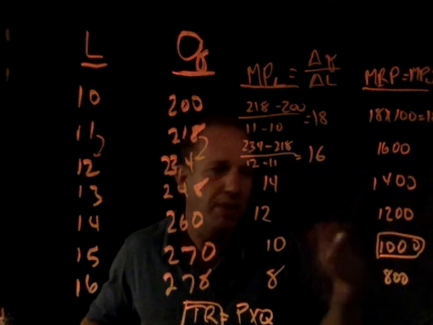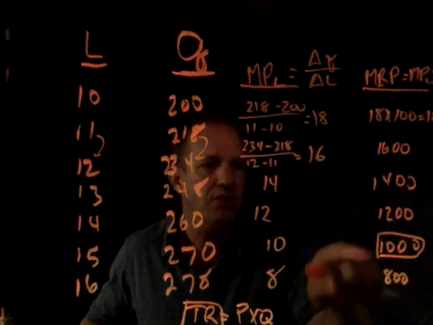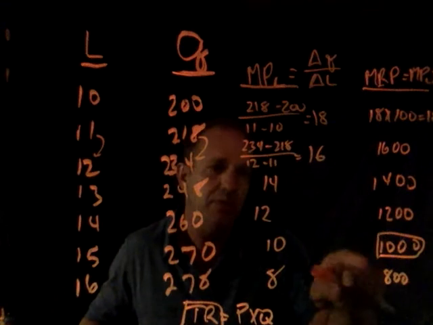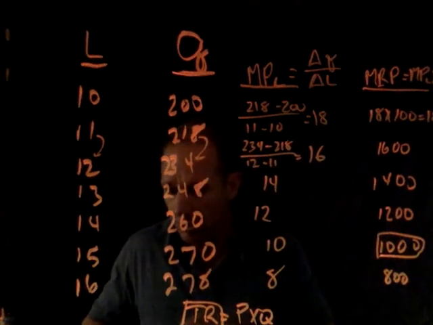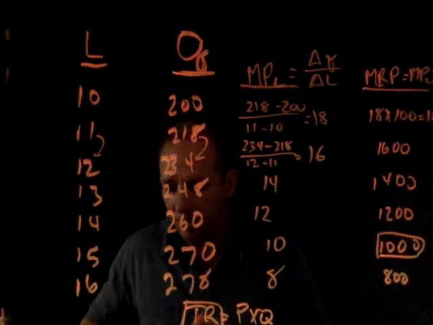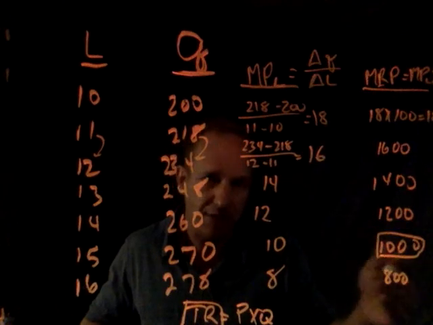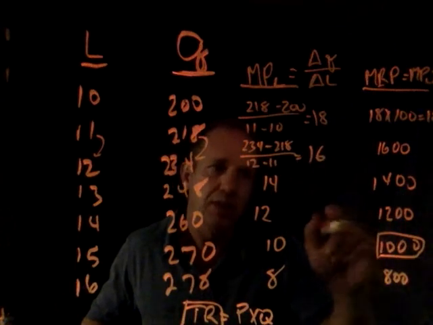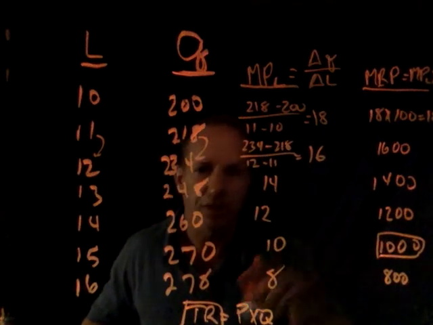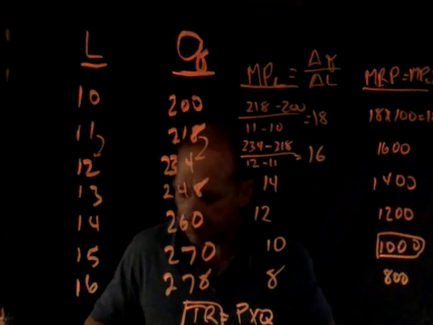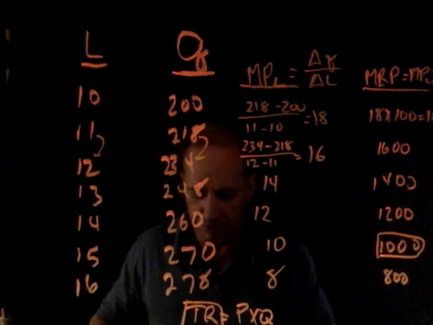No. What they would pay up to for workers is just what the workers, as they've added them, are bringing to the table, which is $1,000. So at 15 workers, marginal product is $1,000. The 15th worker brings the revenue of $1,000. So they'd be able to pay $1,000 maximum for these workers, because that's what the workers are bringing to the table as they've added them one at a time. So that's A, $1,000 maximum.